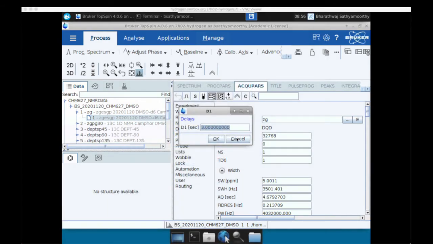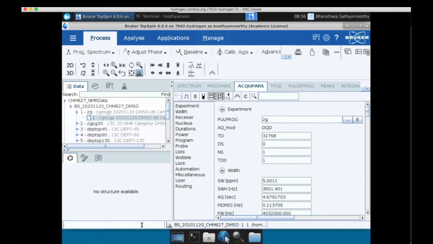On the other hand, if you type what are the dummy scans, which is DS, you will be able to find what dummy scans are present. Similarly for the number of scans: if you type NS, you will be able to find the number of scans, and so on. So the commands required for you to find out these parameters will be given in your assignment. You need to go over each parameter that has been set for this experiment such that you make a table.